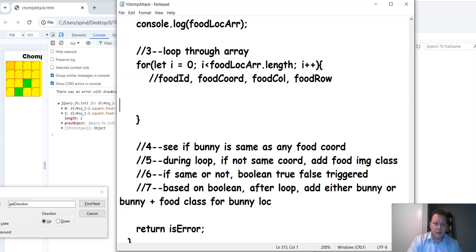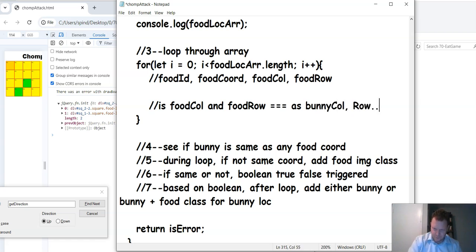Then we're going to check, I'm going to say, are the food column and food row the same as the bunny column and row? If so, then you need to do one thing. If not, you do another thing. Okay, so let's get that information.